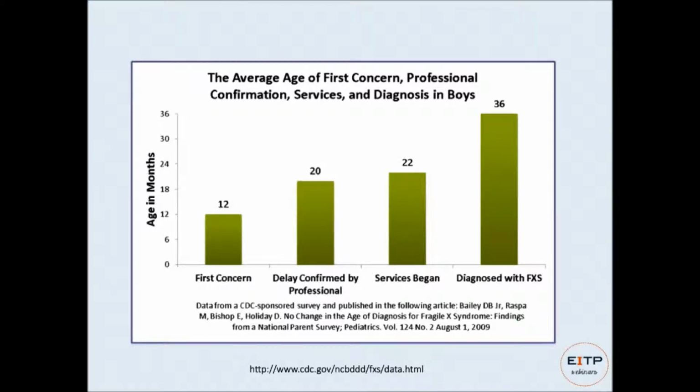And there are many that are outliers. That's the average. There are some like us that are diagnosed at birth, but there are some that are much further beyond that. And I can't tell you how many people have said that their early intervention therapists were instrumental in them receiving their diagnosis. Now, as you know, you can't suggest a test, but so many of them said, I happen to have a therapist who said, were you ever tested for Fragile X? What kind of things have been done when they were getting to know them after they had worked with their child? And that led them to then ask their physician and then get that diagnosis.